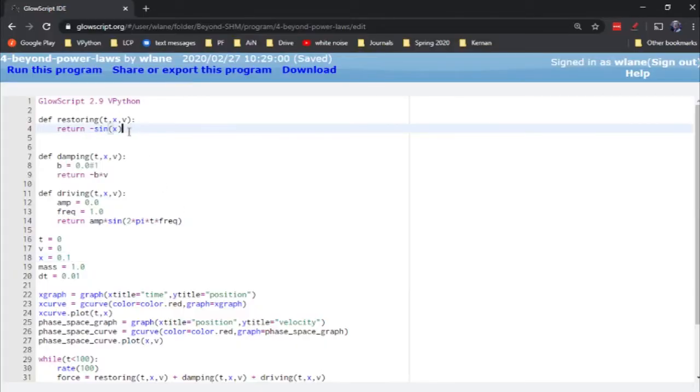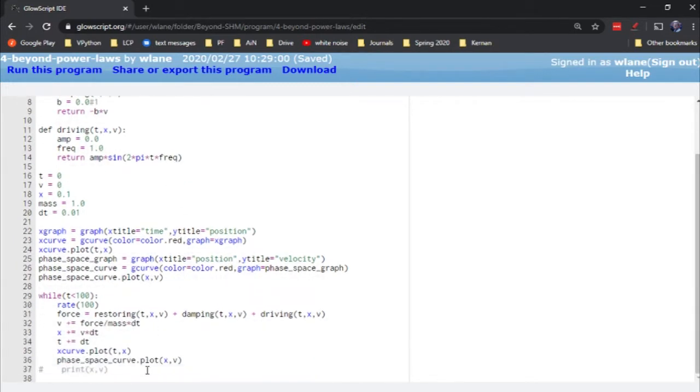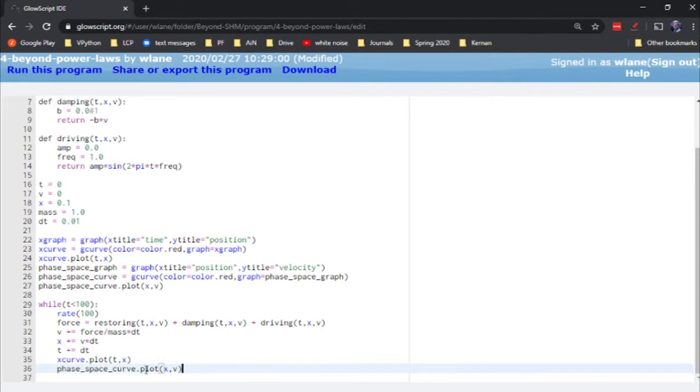Okay, so here we've got our negative sine of x restoring force, just like you have with a pendulum. One of the things I want to adjust here is instead of graphing x, I want to graph x modulo 2 pi. Since we're interested in a thing that's oscillating around kind of in a circle, we don't want this to grow beyond 2 pi unnecessarily, because then it looks like it's increasing. Well, no, it's really just continuing to go around a circle.